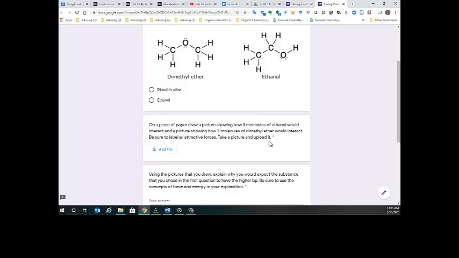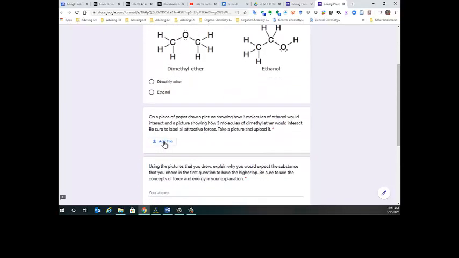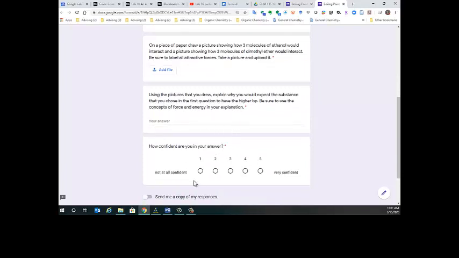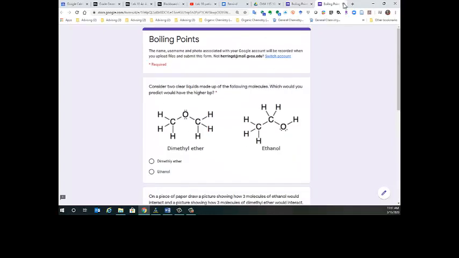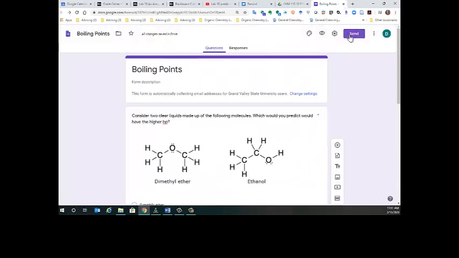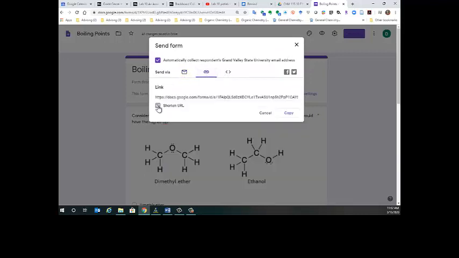All the ones that have the red dot, so you can see they just click on one, here they add a file to upload, here they can type in their answer, they can send that, and they can ask for a copy of the response if they want and submit it. When you're ready to deliver it, you can send it via a number of different ways. I do it via link. I shorten the email link, and then I just copy and paste that into whatever I want to send it with, and I send them that link. They click on it, and they can go to the form and submit their responses.